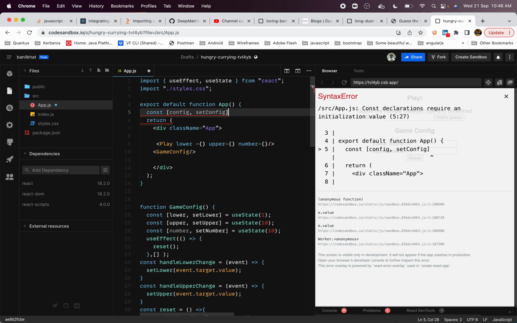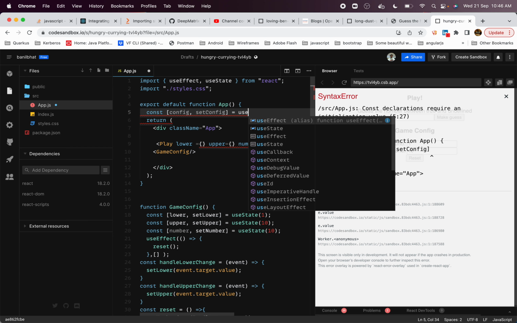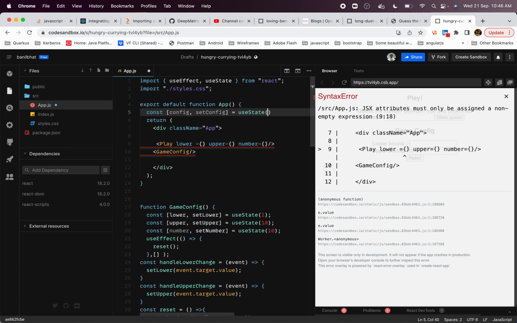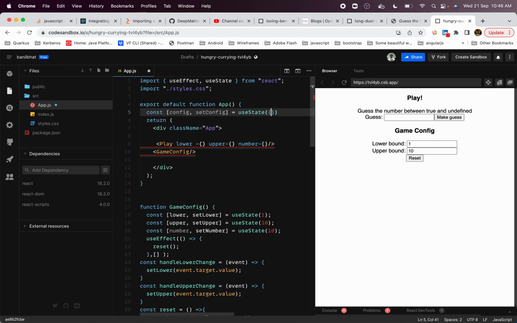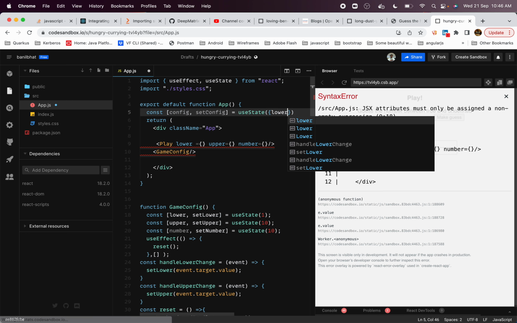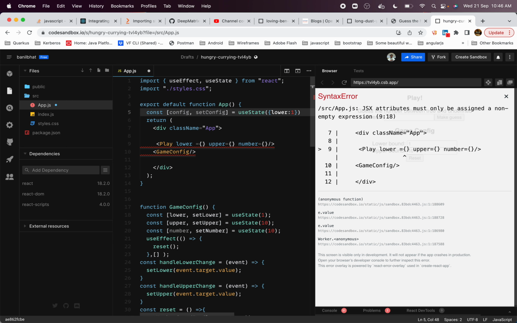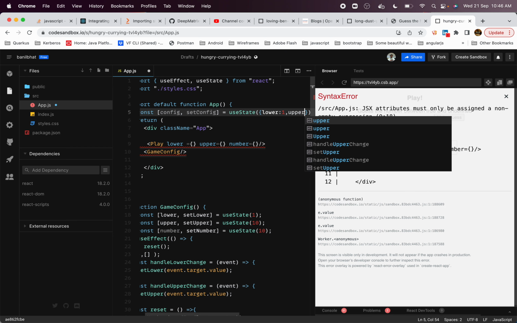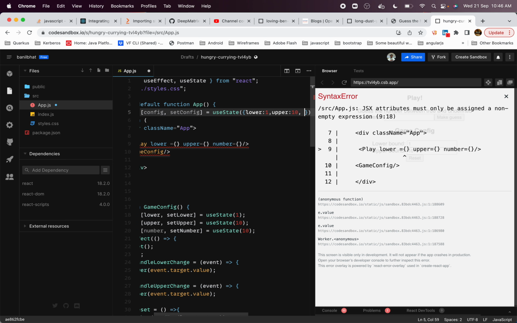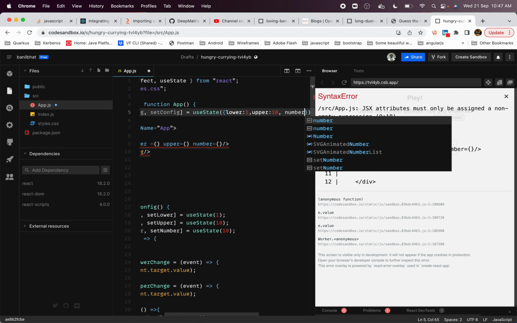You remember the syntax of useState, and I will send all these values as a JSON value. For now, by default, I'll send lower as 1 and upper as 10, and the random number which I generate, I will default to 1 for now.